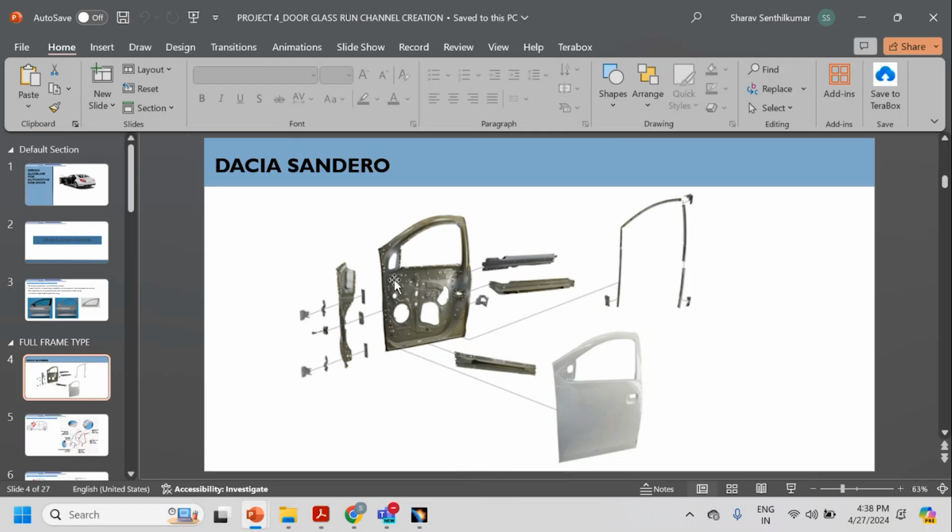For example, most in India, the previous generation vehicles, like previous Santro, Swift, and even Alto, those vehicles commonly are using the full door frame type, even the Micra vehicle. The outer panel and the inner panel and the glass frame will be there.